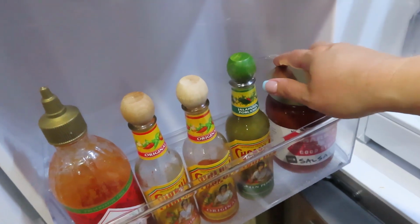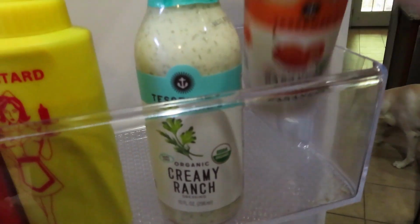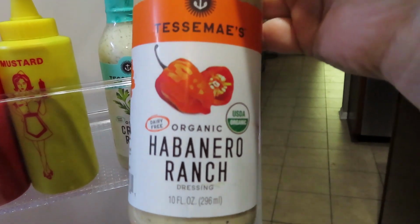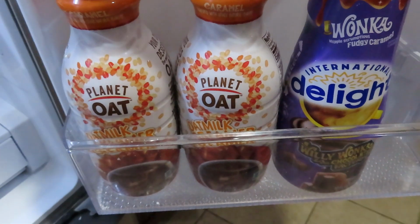And we're having tacos tonight, so those will be important. Nothing here, and I have absolutely no idea what to put there. And then condiments and our dressing. These are also dairy-free, and I haven't had them, but my husband swears by them, and so I'll be checking this out pretty soon. And then all of our creamer.